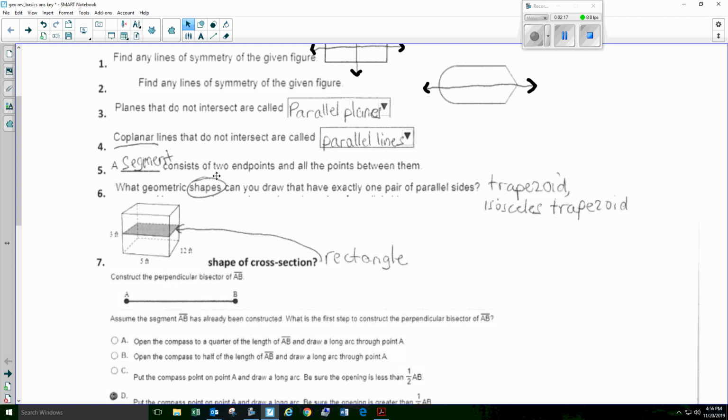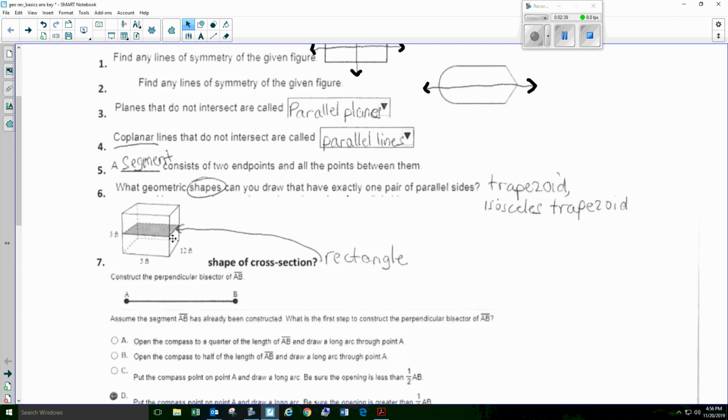All right, what geometric shapes? I circled the word shapes because it's plural. That means several, you're only giving me one. You're only giving me the trapezoid. But remember, right below trapezoid in the quadrilateral hierarchy is the isosceles trapezoid. They both only have, or can only have, one pair of parallel sides. So the plural of shape should have told me I should be given two answers at least.